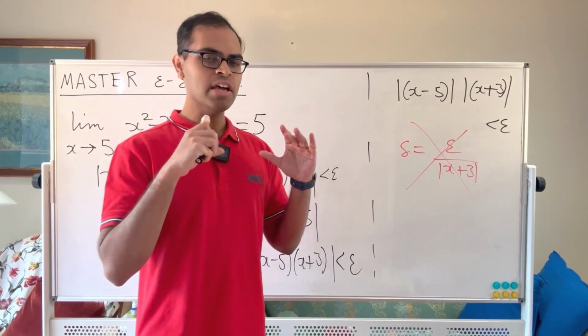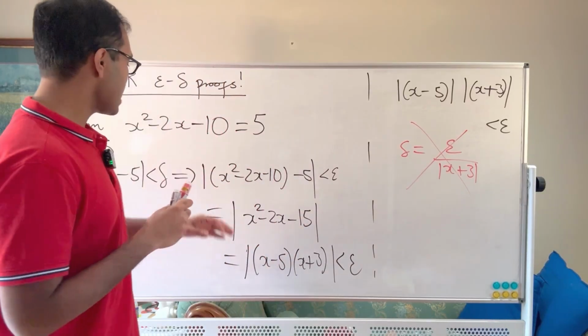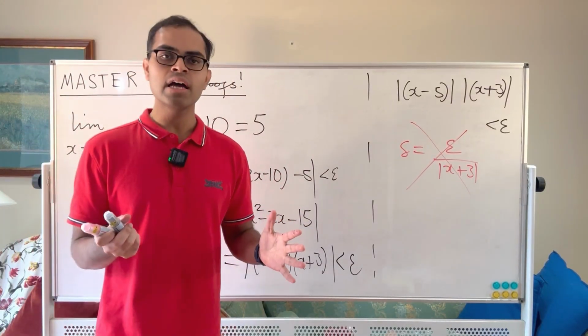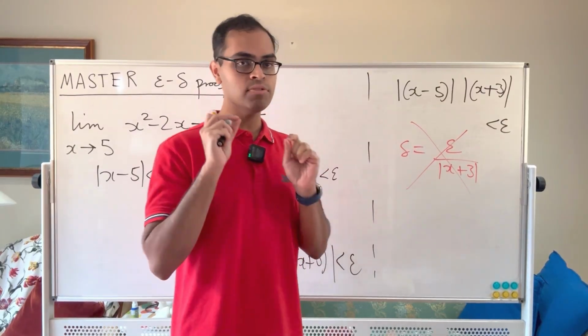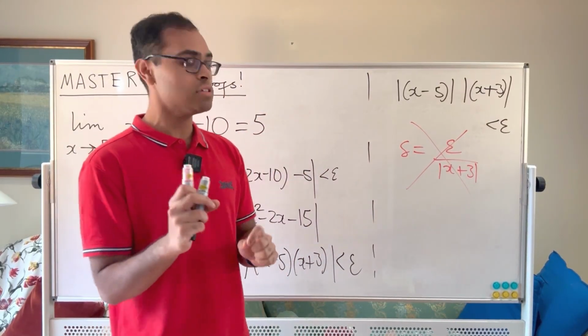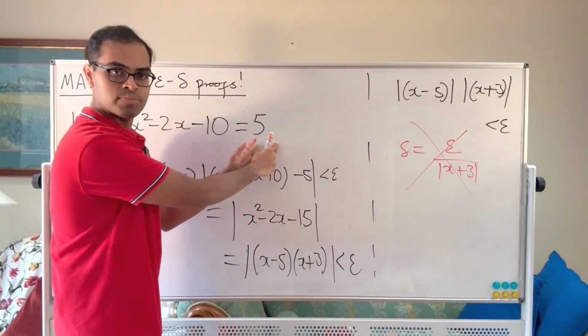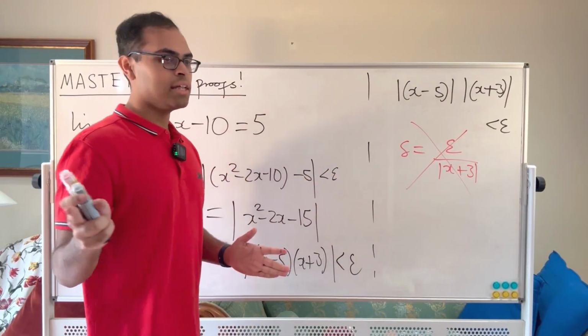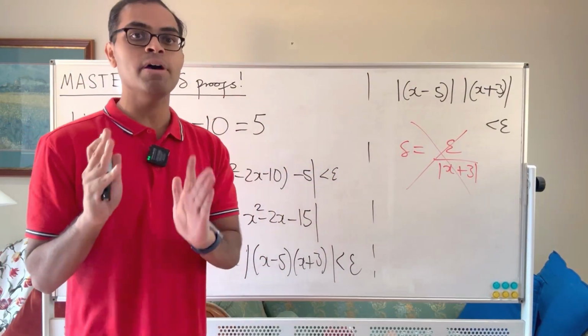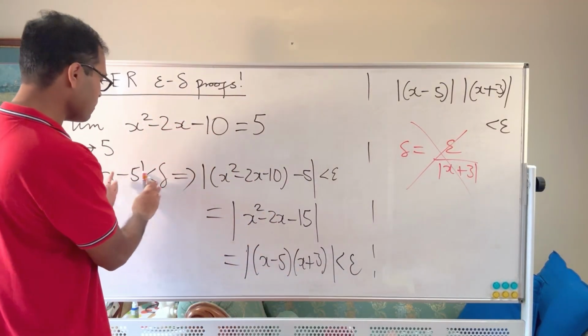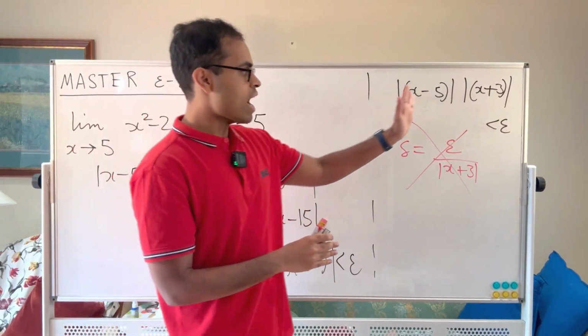There are a lot of different quantifiers in this. There is the x, there is the epsilon, there is the delta. We have to make sure our delta is only dependent on epsilon. Once I've specified how close we want this expression to be to 5, which is by our epsilon, you need to tell me a delta that is dependent only on epsilon but independent of x. So as long as the absolute value of x minus 5 is less than delta, we have this expression.